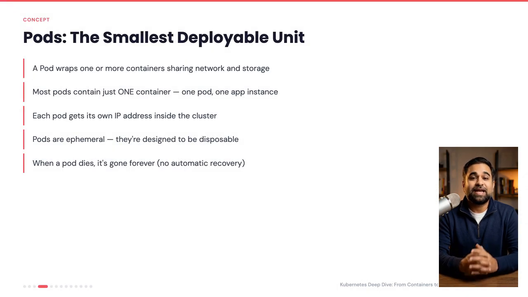Enter the deployment. A deployment is a higher level resource that manages pods for you. When you create a deployment, you're telling Kubernetes, here's my application, here's the container image. I want this many replicas running at all times. Now make it happen and keep it that way. Kubernetes takes that declaration and constantly works to make reality match your desired state.